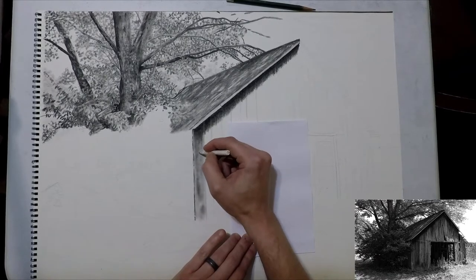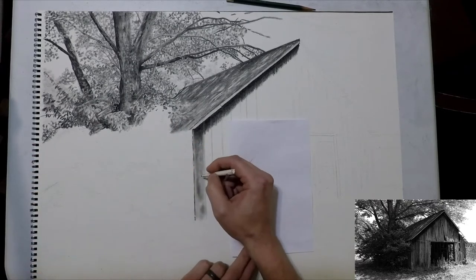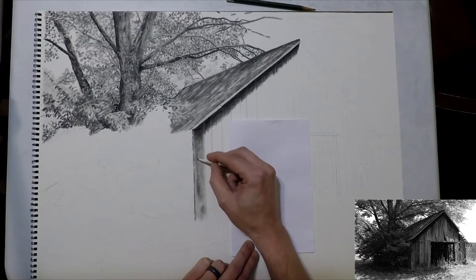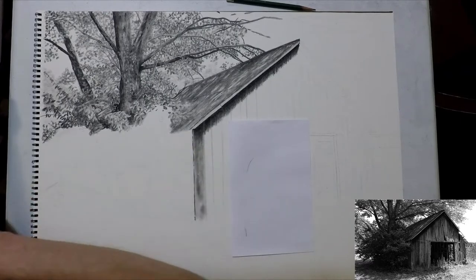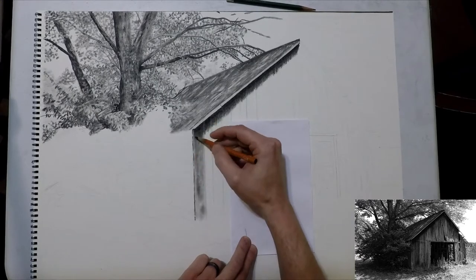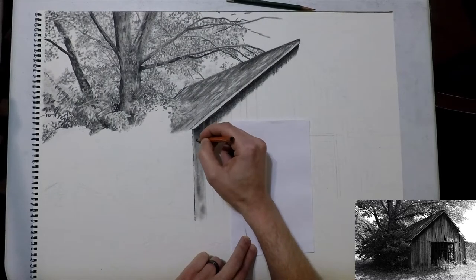So what I'm doing after that is I've loaded up a blending stump and I've gotten it pretty heavy with extra soft charcoal, and I want to keep this pretty black. And I'm just going to start randomly dropping vertical lines through here, soft with a light touch, because we don't want these super black. But these are basically old stains and rain marks that have darkened this over time, and other parts have gotten lighter from being sun bleached. But it's also embedded in a pretty decent shadow.